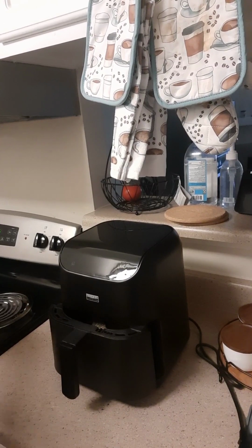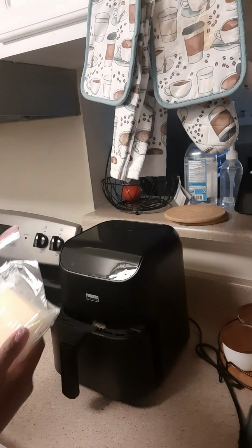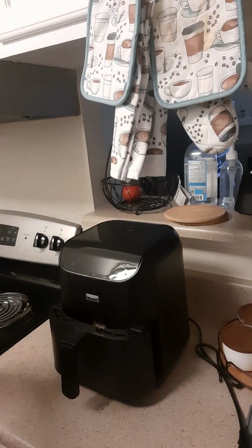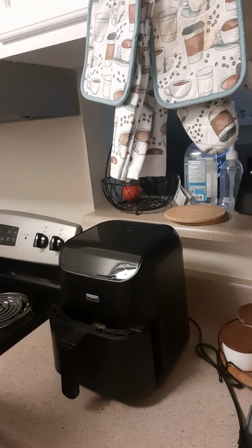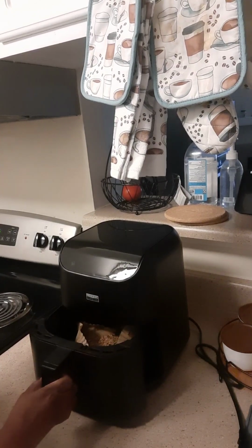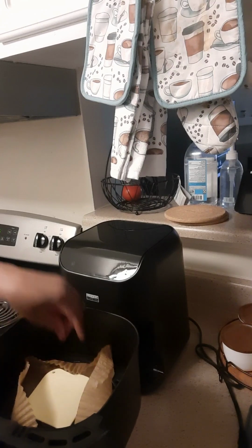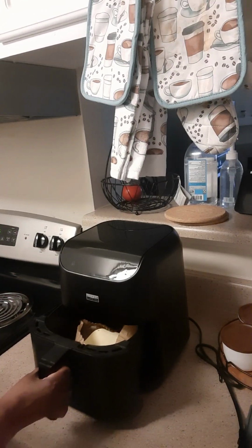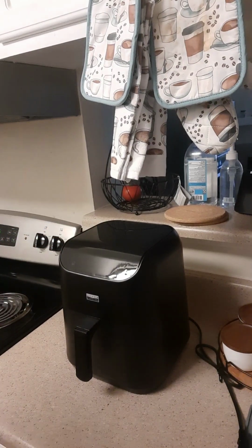Okay, so I'm taking a piece of, I think it's Chao sliced cheese, vegan cheese. You can find it in your local Walmart, probably most of your local grocery stores. It's very common vegan cheese. And I'm going to place this on top and put it back in so that residual heat from the air fryer can melt it for me. Once again, make sure your air fryer is off, or the cheese will be on the side of your air fryer tray.